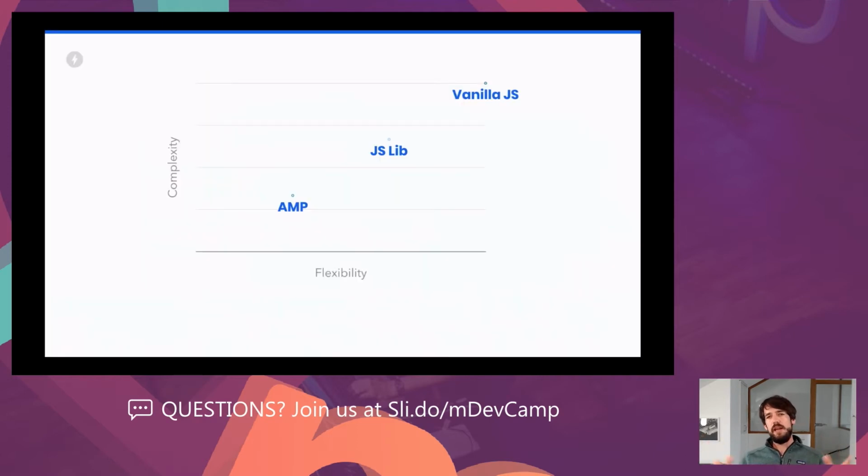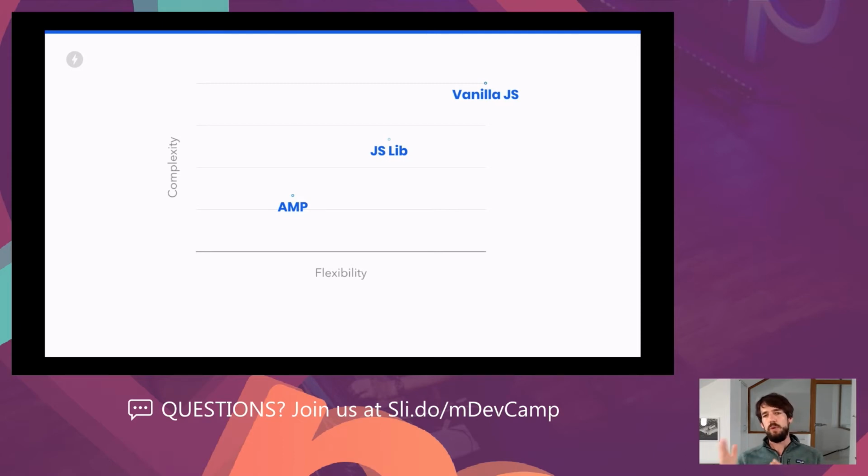So when using an HTML library like AMP, it's obviously not as flexible as one using JavaScript. There are some trade-offs, and I'm trying to depict them here in what I call a flex-complex chart. It shows the trade-off between flexibility and complexity. On the left-hand side, we have AMP. It's low on complexity, but it's also low on flexibility. The reason for this is that it's fully managed. You can be very successful using AMP for building sites with a specific type of content.